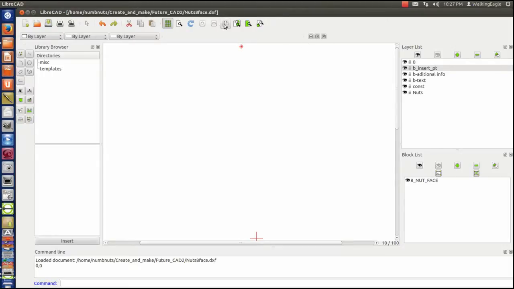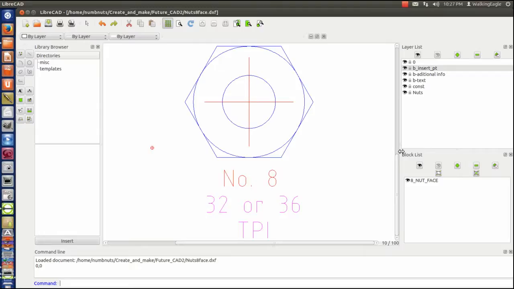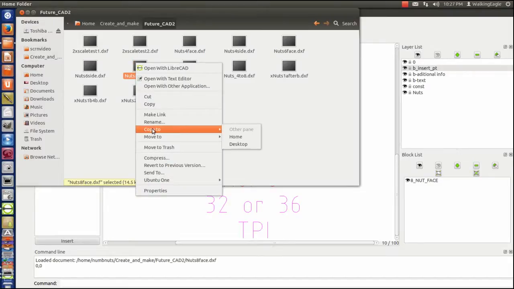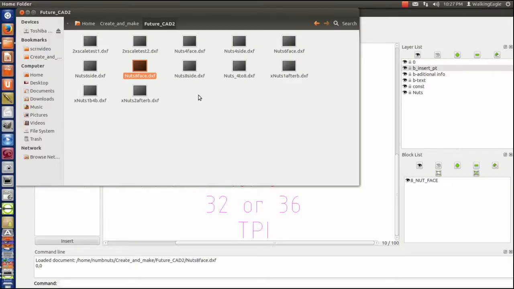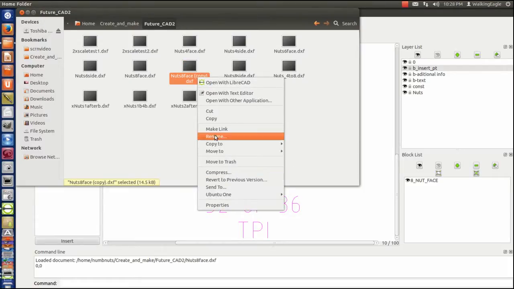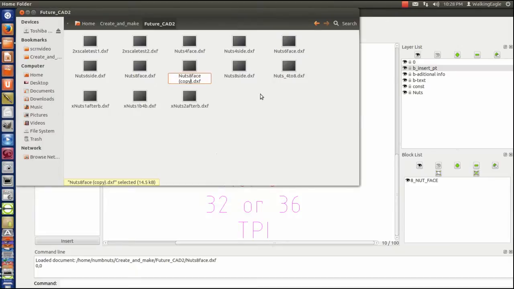Now we go to zoom full. We have our drawing back. Before I do that, I want to copy this thing because I want to show you what happens if you don't. Copy. Paste. And we're going to rename it, 8 face XXX. It is triple X rated because it will ruin your day. Pretty nasty. But anyway, we shall now go back to the one that we have up.